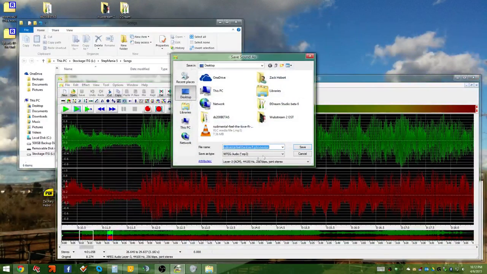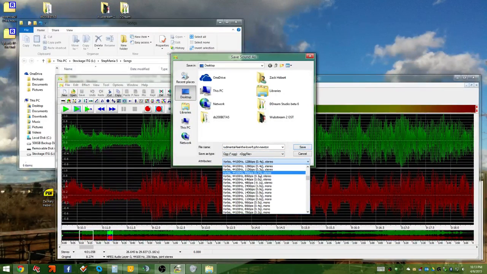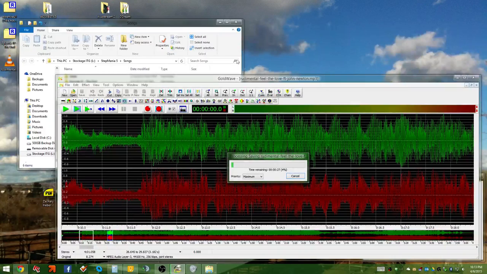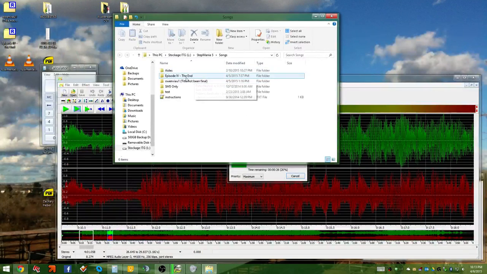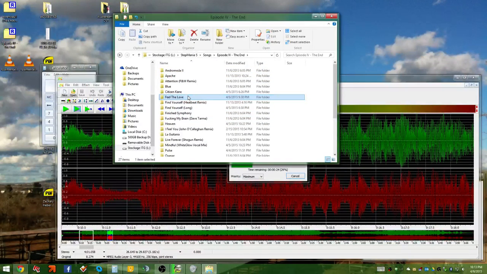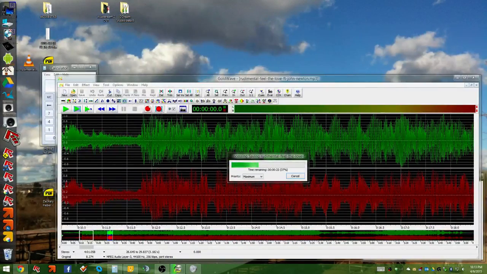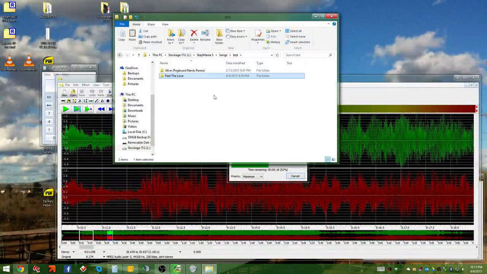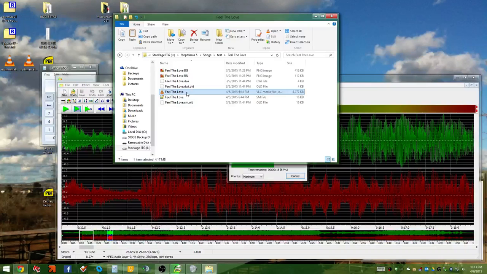So I'm going to go ahead and turn this into an OGG. Now the native bitrate of this song is 256. I'm going to take that song out and put it into my test folder. I'll get rid of the old music file. I'm actually going to get rid of those as well.